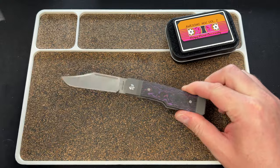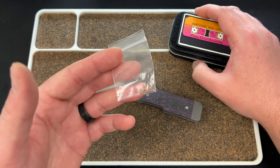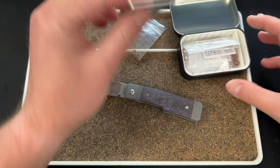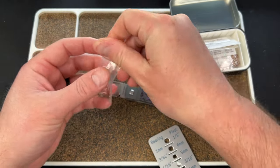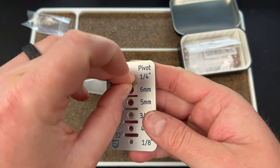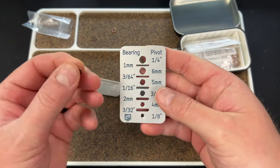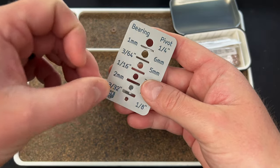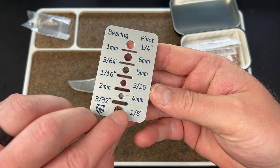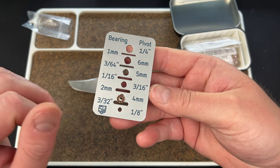So when Ben launched this knife and said he got Skiffs made for it, I was like oh, that's probably why — he was like sure, here's some test sets because Ben was having a bunch made. If I take these out, you'll see they are tiny as shit and will not fit in this one-millimeter slot, but it will drop into the .364th slot. That is the size of the ball. And if I slide this over the 1/8th pivot it basically fits perfectly, but over the 4mm it's going to be too big.